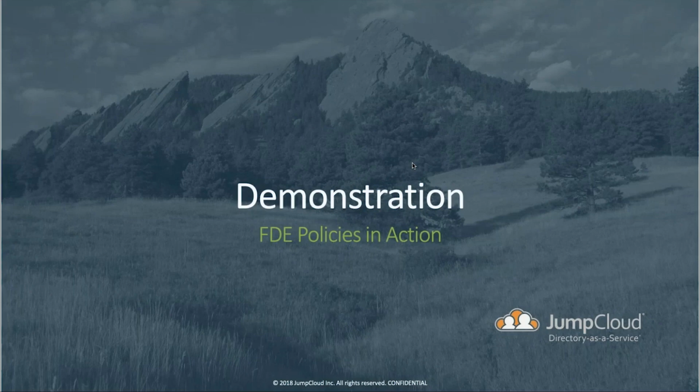So this brings us to our demonstration. I have provisioned two systems and added them to my environment. One is a Mac, one is a Windows, and I've bound users to them. I'm going to apply our full disk encryption policies to each system, and we'll look at the status. Then we'll go in from the user standpoint on the Mac and watch the behavior when it's encrypted. Then we'll move back to the admin console and view the recovery key. So let's get started.